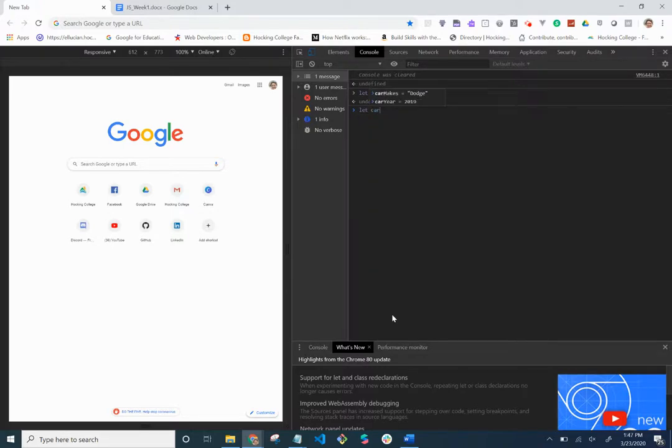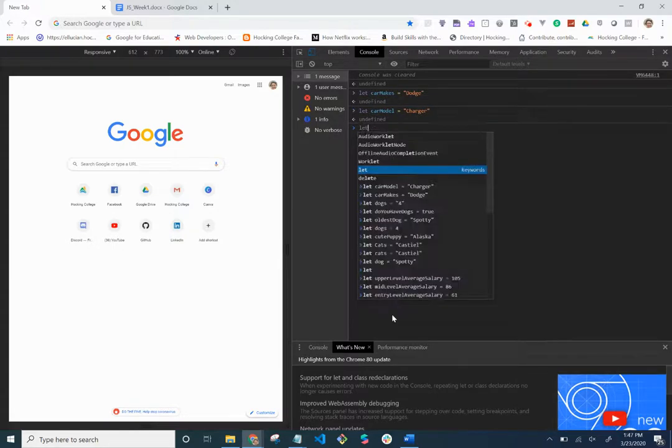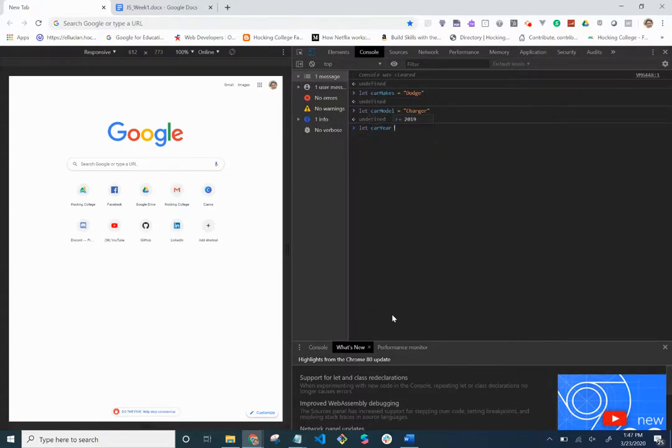Let car model equals Charger. Let car year equals 2020.